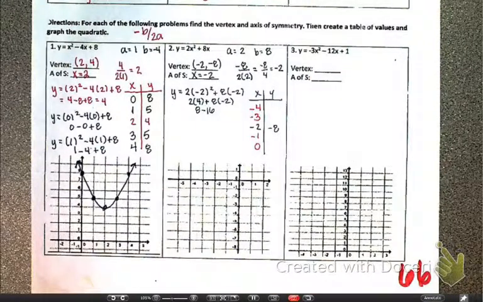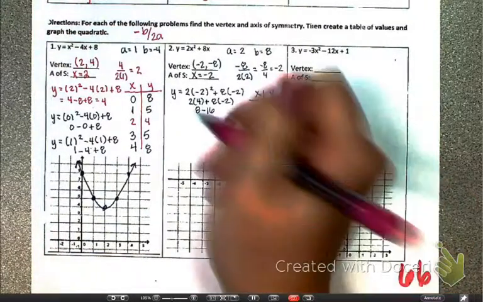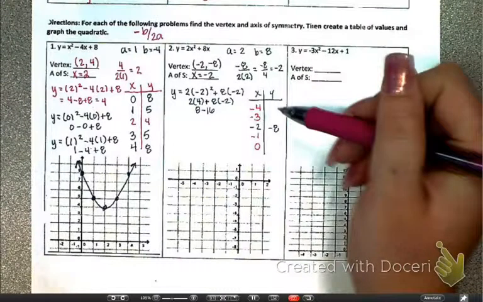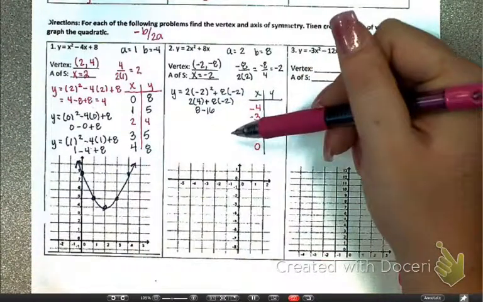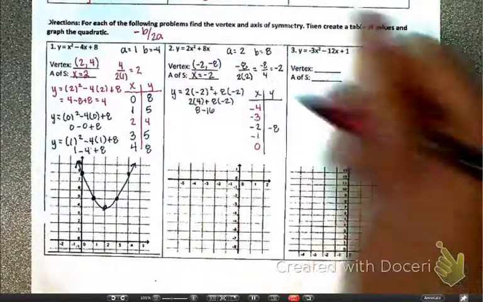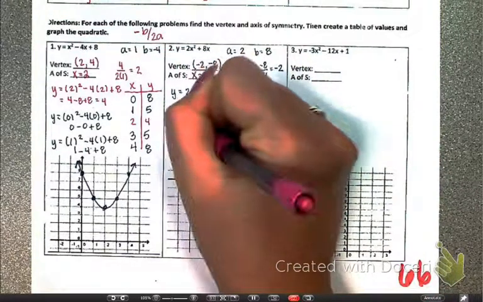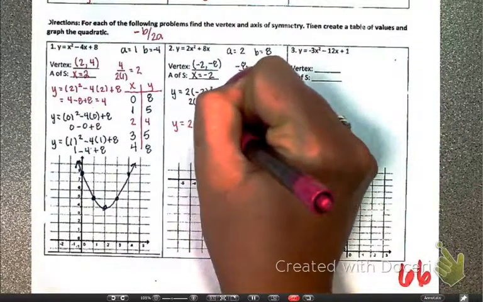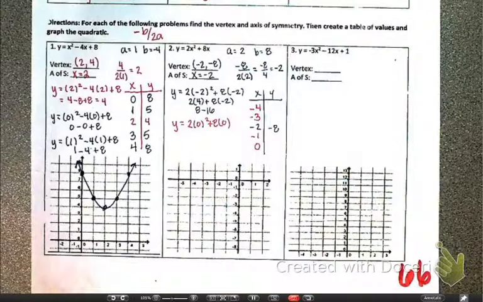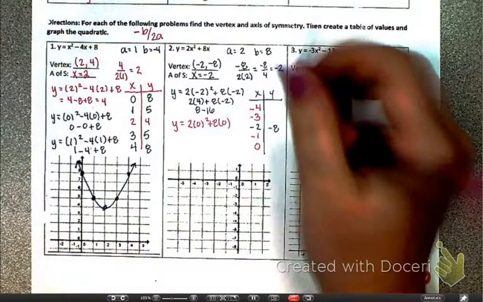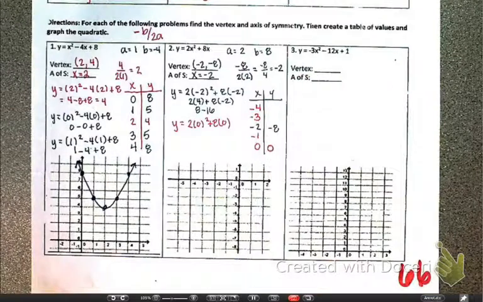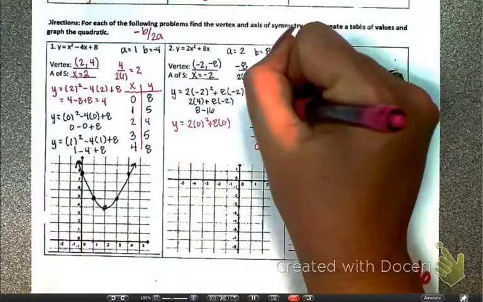What is the easiest number to plug in? 0. Okay, and I was asked a couple times, how am I actually plugging this in? The same way we did when we had the x coordinate to find y. So I'm going to show you if I plug in 0. 0 squared is 0. Times 2 is 0. Plus 8 times 0 is 0. Everything's 0 when I plug in 0. What else is going to be 0? Negative 4 because of symmetry.